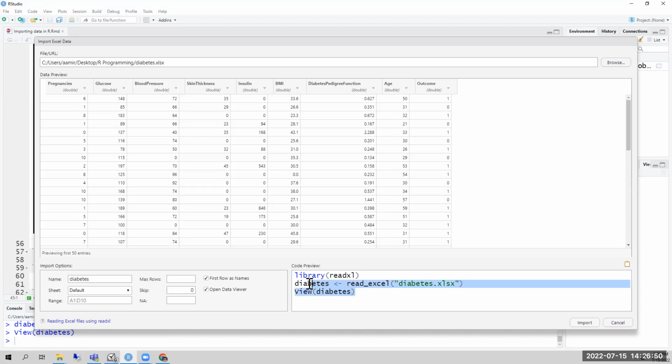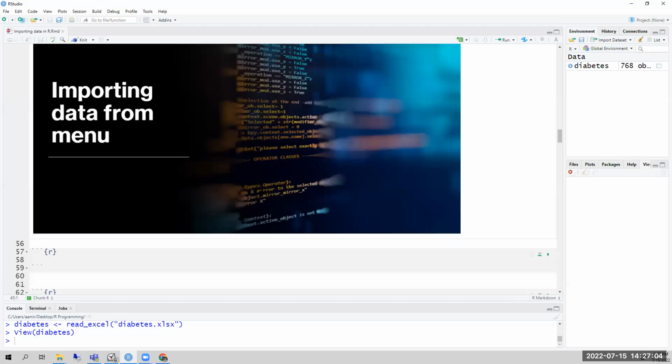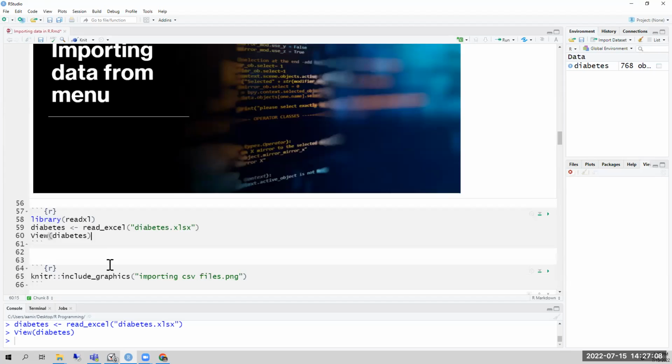If you see over here, it's saying code preview. So this time, rather than clicking on import, I'm just going to copy this code, right click, copy, and then paste it in a code chunk. And here I'm going to run this code.